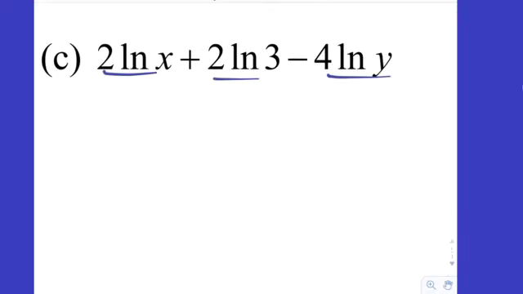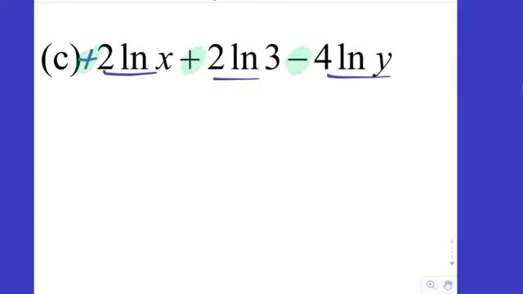2 of them are positive terms, right? The first 2 are positive. That's an implied plus sign in the front. So those 2 arguments are going to be multiplied in the where? Numerator or denominator? Numerator. And one of them is negative. So that argument's going to be multiplied in the denominator. Okay, so I'll have 2 factors in the top, 1 in the bottom.